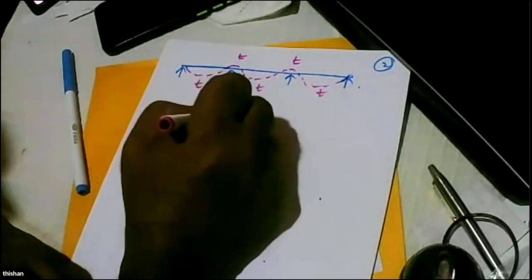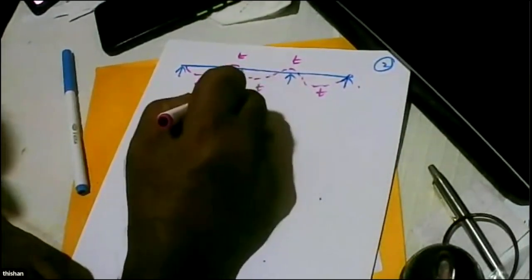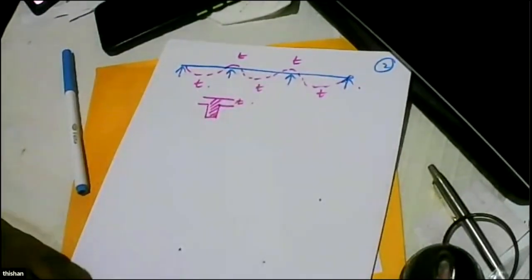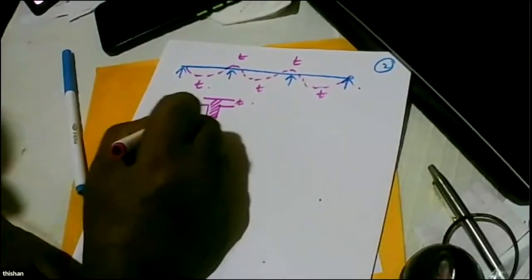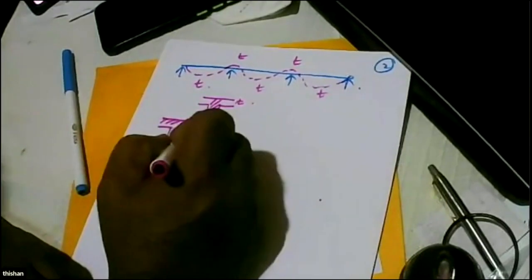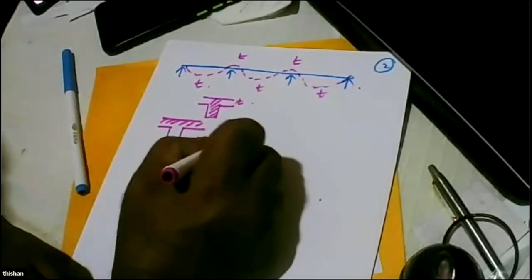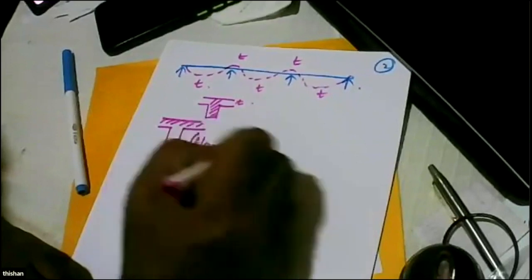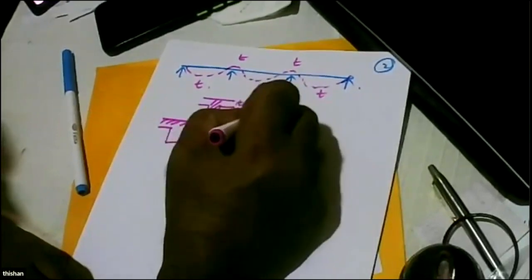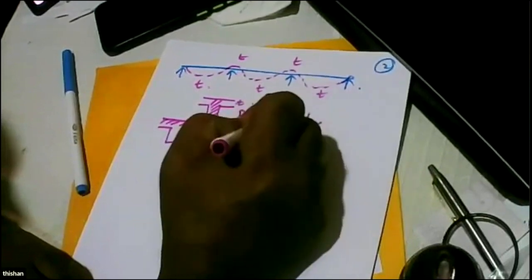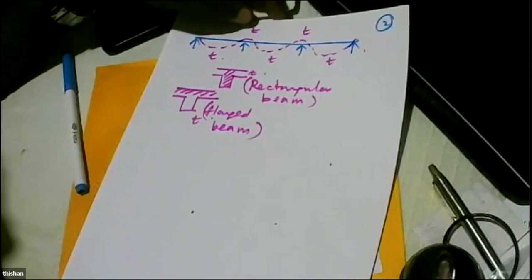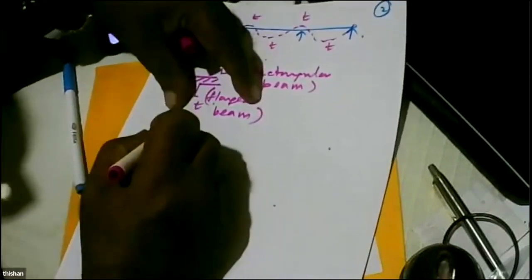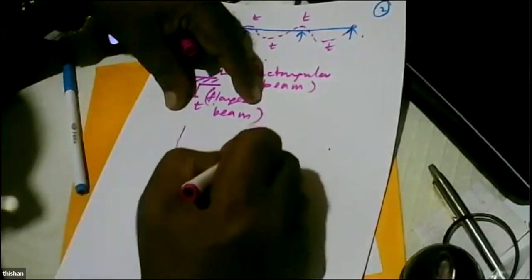So here, if it is a flange beam, here is your tension. So what is effective is only this. Here, tension is here. What is effective is this. That means it's a flange beam in the span, and a rectangular beam over the support. Is that clear, Vanduka? Yes, that is clear, sir. Okay, excellent. Now, let's look at a scenario. These are beams.